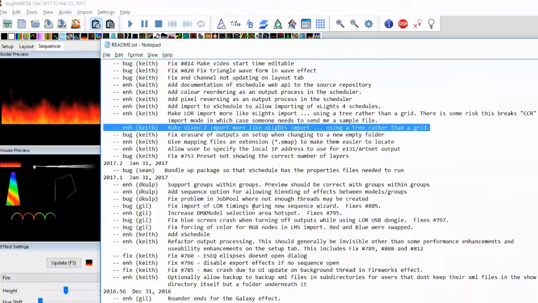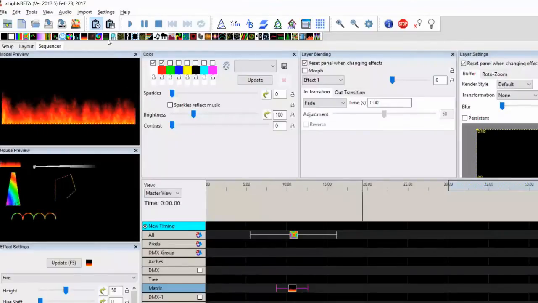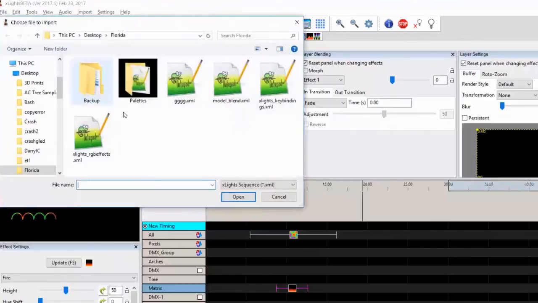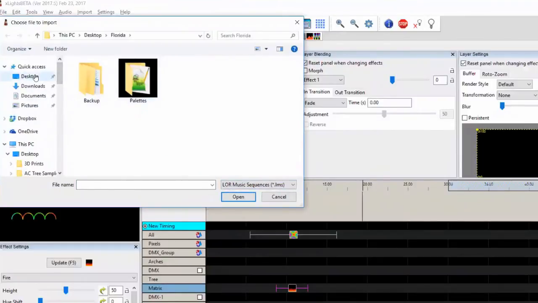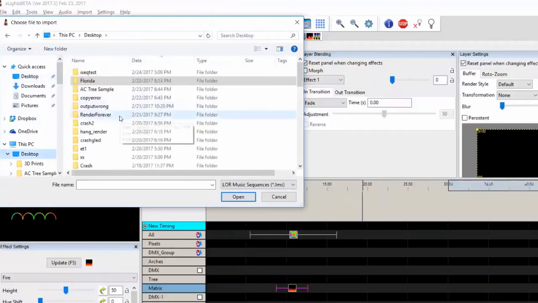Vixen 2 and LOR import. It's a small change on the import for both Vixen and LOR. So I'll do the LOR import, because I do have one of these floating around somewhere here.